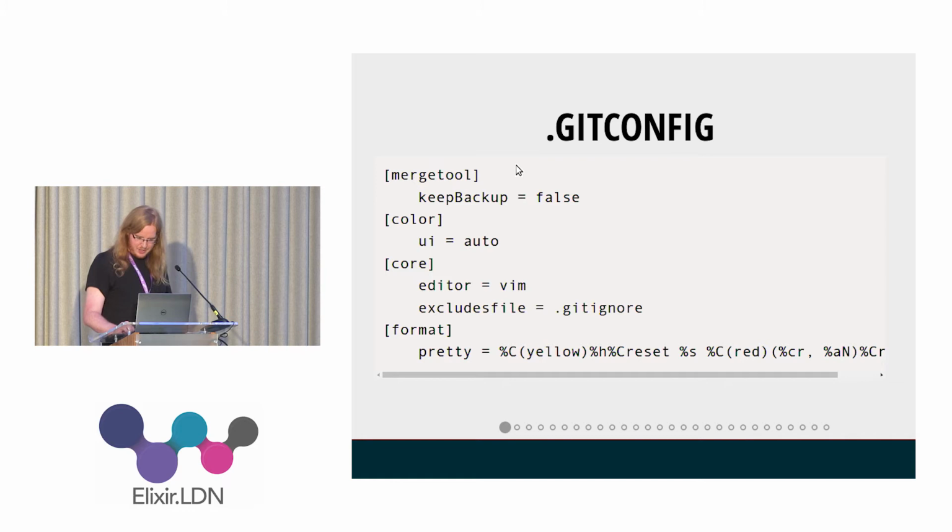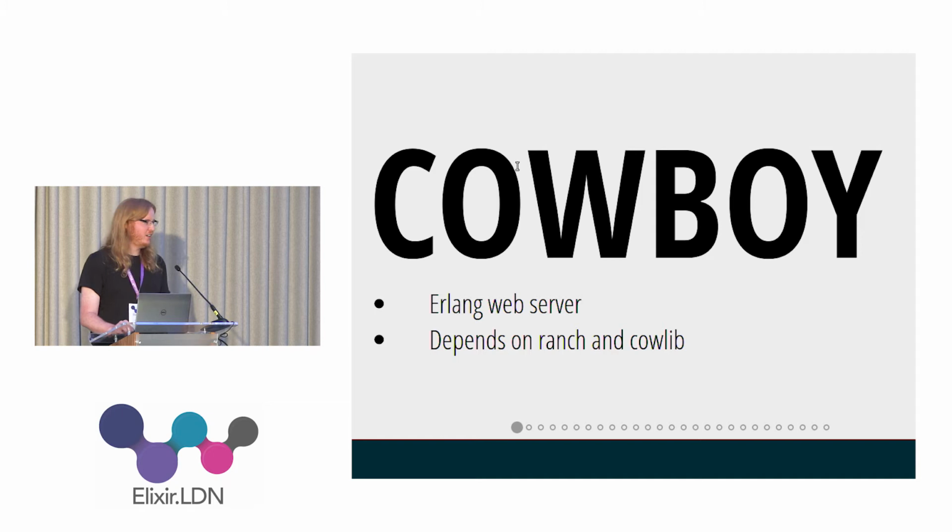Let's talk about Cowboy. Cowboy is an Erlang web server. Certainly in the Elixir ecosystem, it's the most popular web server. It's pretty high on the list on Hex, I think just below Ranch and Cowlib, which are its dependencies. So if you want to make the number one package on Hex, find something that Ranch depends on, and you'll get straight to the top. Or even better, something that Poison depends on, which is the number one. It's used in everything. It's been developing for quite some time, maybe 4 or 5 years.